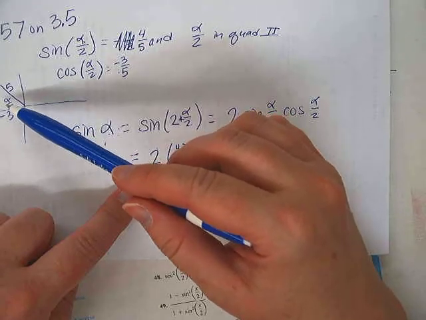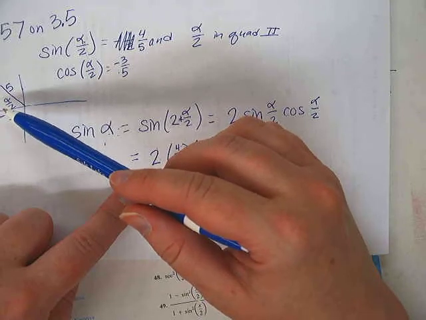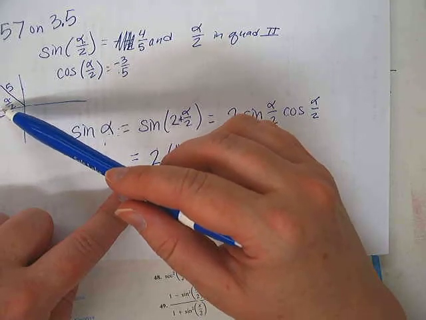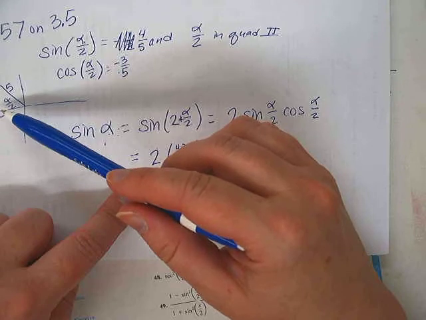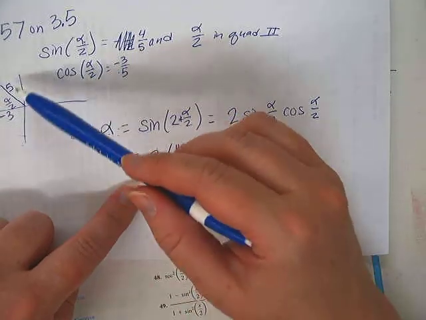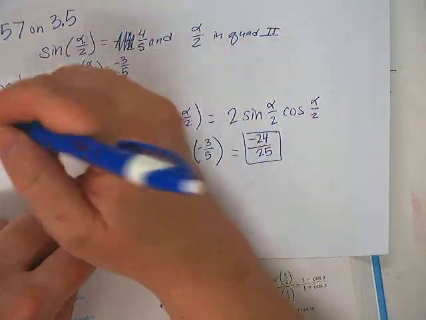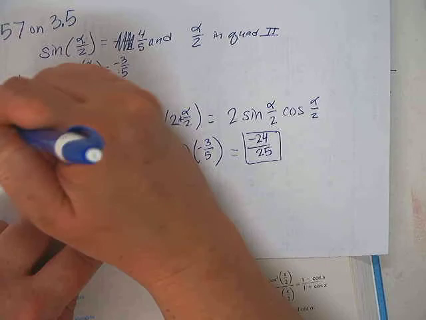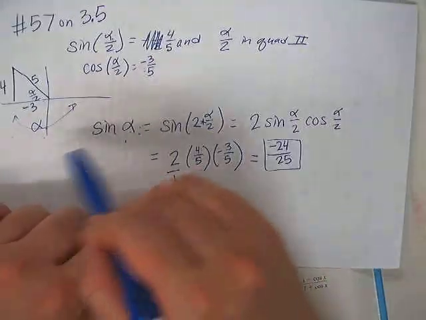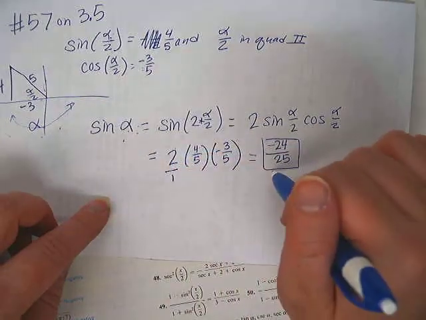So now to find the others, you can either draw a new triangle, and if you take an angle that's in the second quadrant and you double it, your angle's going to be between 90 and 180. So what happens if you double the angle 90? It would be 180, which means quadrant 3 perhaps. Or if you double the angle 180, that takes you to 360. So basically, alpha has to be somewhere in quadrant 3 or quadrant 4.